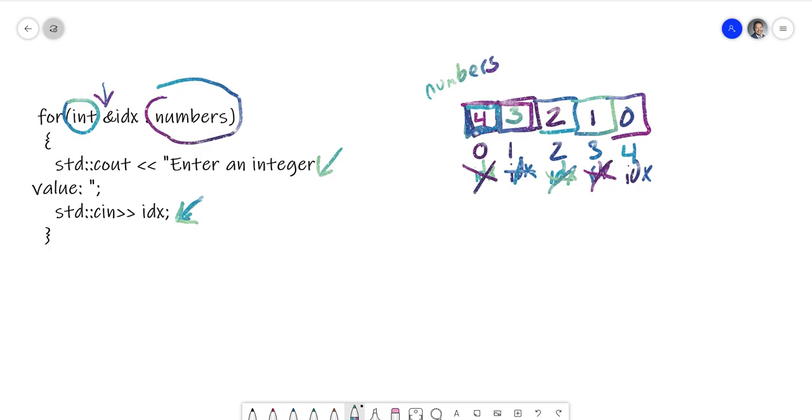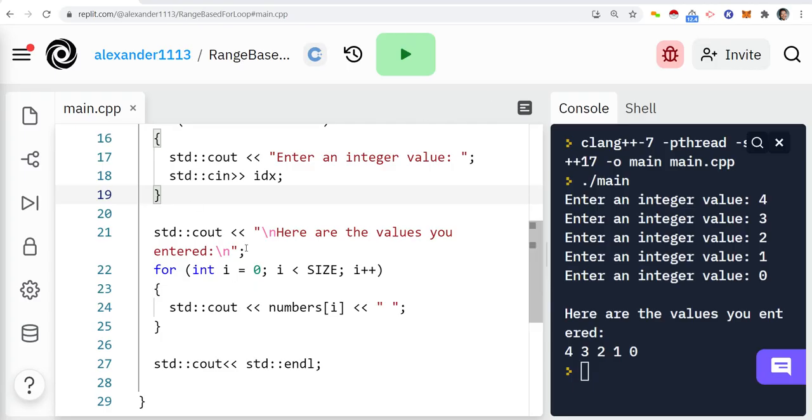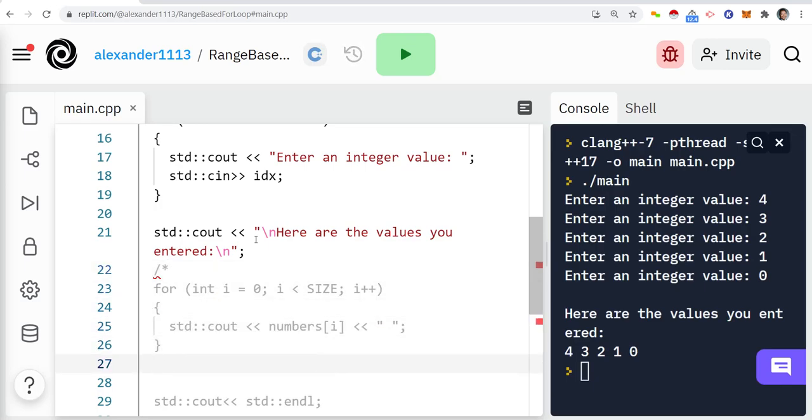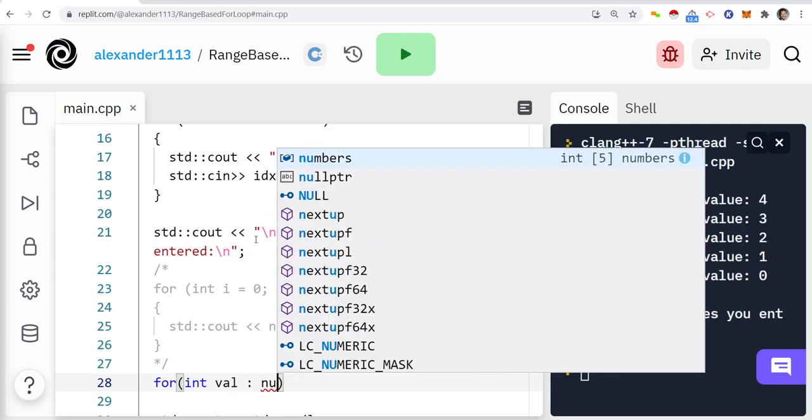Okay, so let's take a look at the rest of the code, and we'll write it using a range-based for loop. Okay, so here you see this is the old way, and we're just going to comment this out. Now what I'll do is I'll say for, remember, data type of the array, so we'll just say val in numbers.